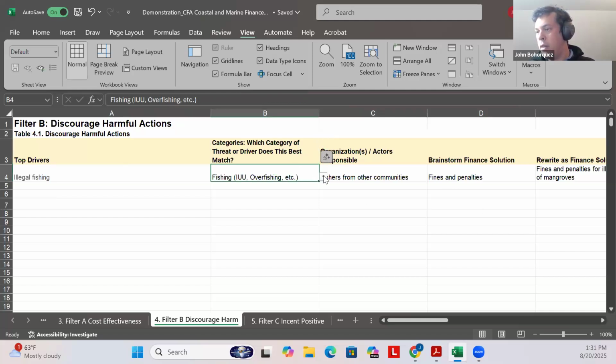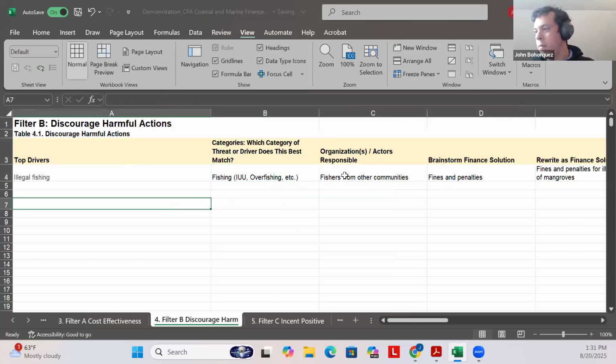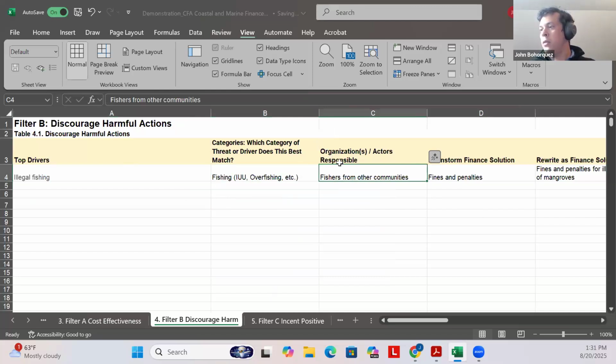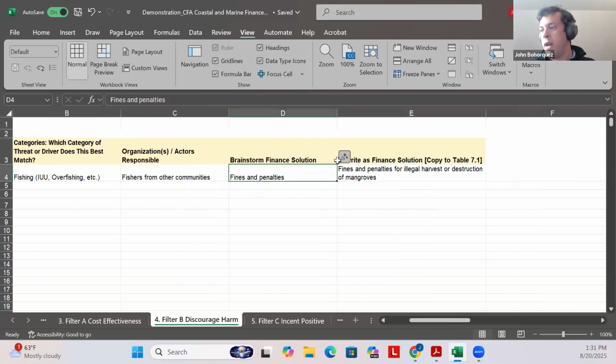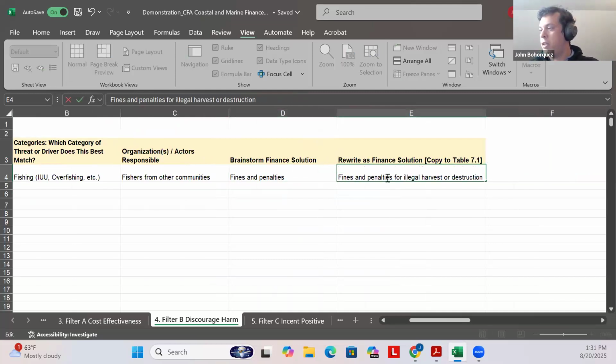So if you click the arrow of kind of general categories that this might match, we write in the stakeholders, the actors responsible, brainstorm a financial solution, which might be fines and penalties. And we can rewrite this as a finance solution that's fines and penalties for illegal harvest or overfishing in this case, I should say. But you basically just write this part in.